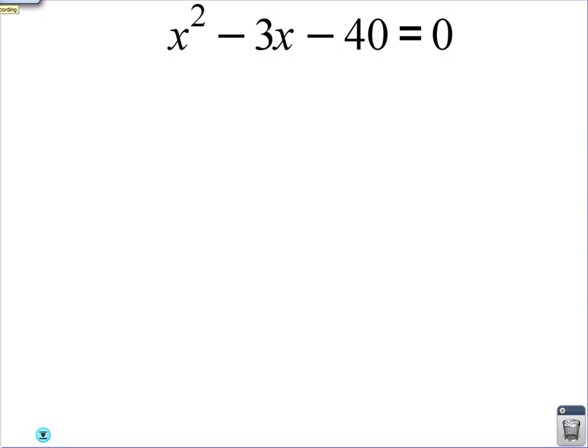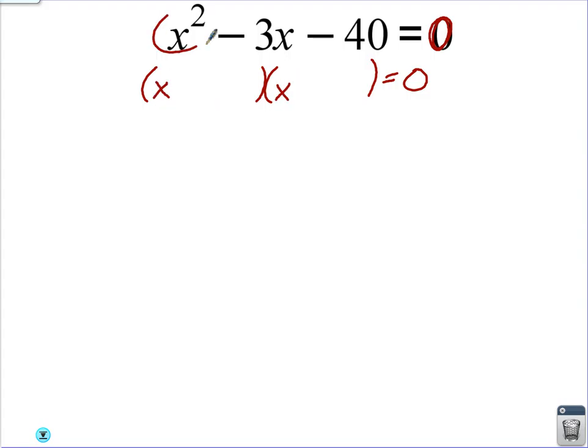Quadratic trinomial equal to 0. Same set of steps. First off, something I guess I need to tell you: make sure that it equals 0. You don't want it to equal 5 or equal 6. You want it to equal 0 because of that whole zero product property. If two things multiply to give you 0, then one of them must be 0. So make sure, first step, that it equals 0. Next step, let's factor this.